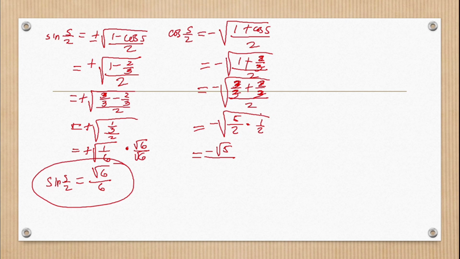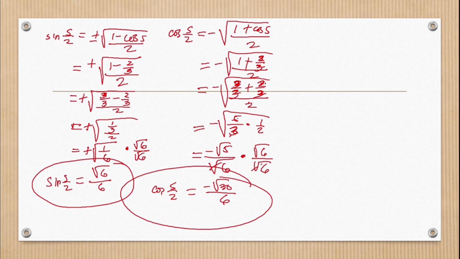and this is 2, 3, 6. The square root of 6, right? Why is it the square root of 6? Because 3 over 3, 3 plus 2, that is equal to 5 over 3. So take the reciprocal of this one is 5 over 6. Over square root of 5 over 6, you have to take the conjugate for this part, rationalizing rather. So you have 6 over the square root of 6. So cancel this part. So we have negative square root of 30 over 6. So this is our cosine s over 2.